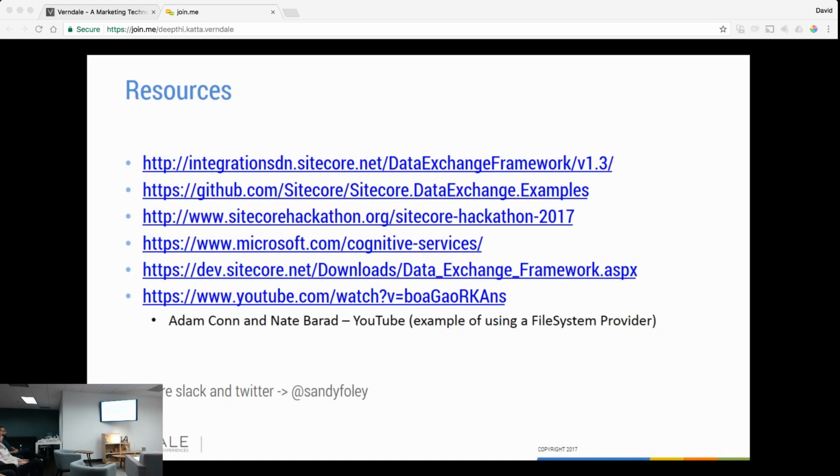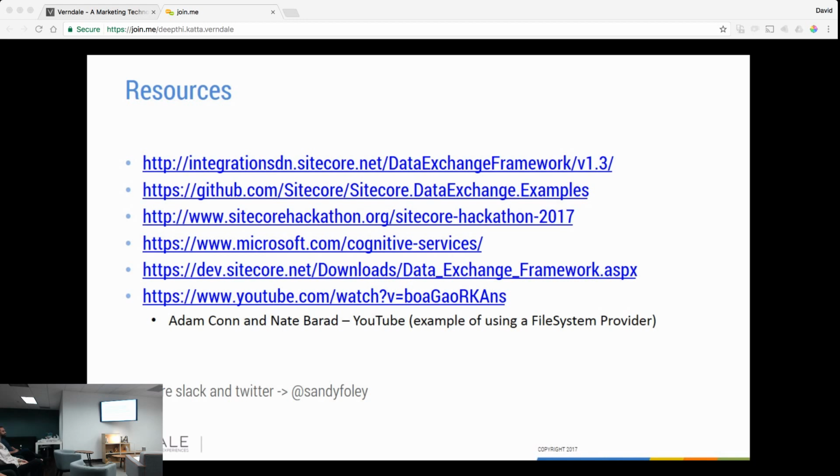Sitecore Hackathon had some good information, not on cognitive services, but that's a fun thing. If you guys would ever have a chance to get into the hackathon, I was thinking, right after we were done with it, I said, absolutely not. I'm never, ever, ever doing this again. But now the excitement is starting to come back, where I think I'll do it again, maybe.